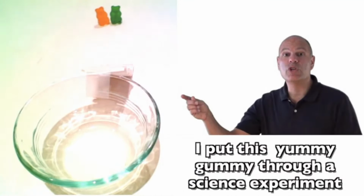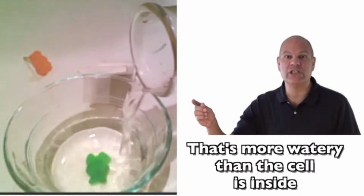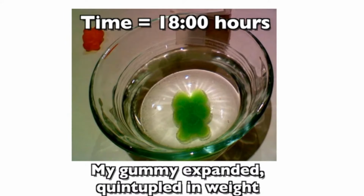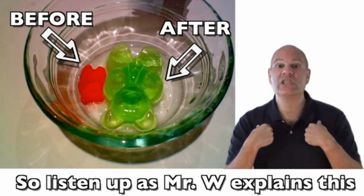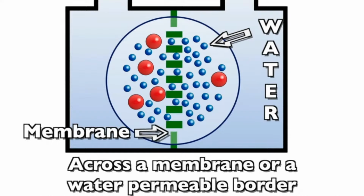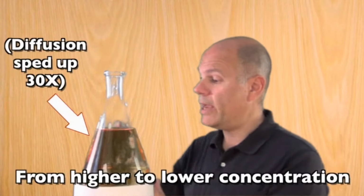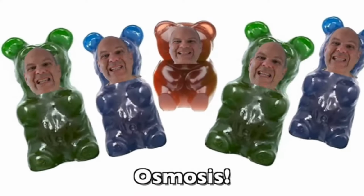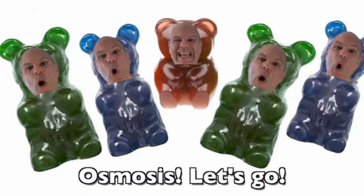I put this yummy gummy through a science experiment that models what happens to a cell in an environment that's more watery than the cell is inside. And what I saw came as no surprise. My gummy expanded, quintupled in weight. My gummy expanded and increased so great. So listen up as Mr. W explains this. It's all about osmosis. Osmosis is the diffusion of water across a membrane or a water permeable border, diffusing like all molecules in fluid situations from higher to lower concentration. Osmosis, H2O diffusing. Osmosis, see the water oozing. Hypotonic to hypertonic flow. Osmosis, let's go.